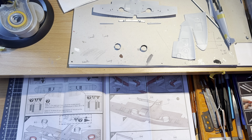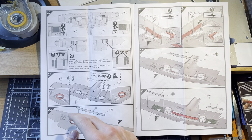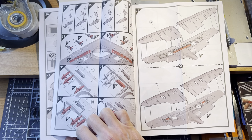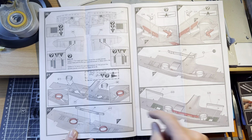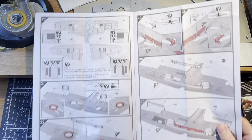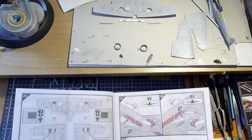Well hello again everyone, welcome back and thanks for visiting. Today I'm going to move on a little bit with the 1/48th Spitfire Mark 1A, and I'm going to look at the wings and the upper and lower sections of the wings. So essentially from step 21 forwards. I'm going to be very boring and dull and I'm not going to put any of the guns in, and I'm going to leave this completely not cut out, but you can if you want. Obviously there are options to do that. We're going to have undercarriage down as well, and I'll talk about the fitting of the wings and we'll get on and do that.